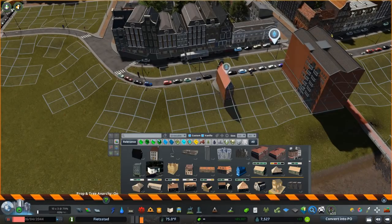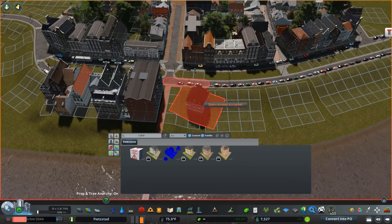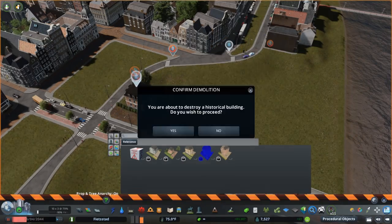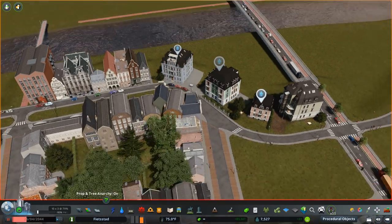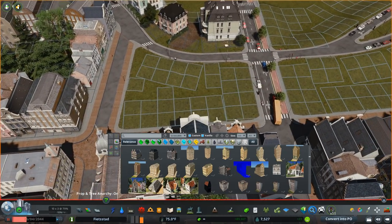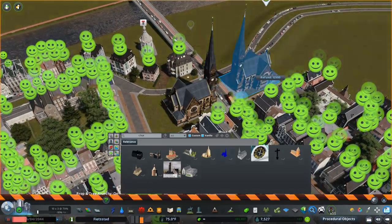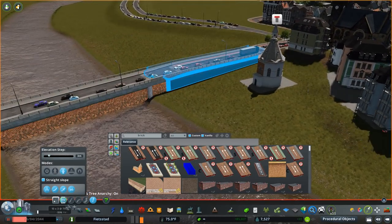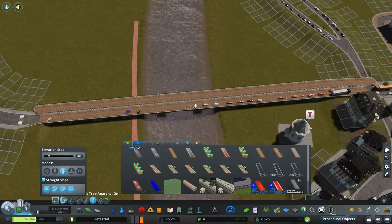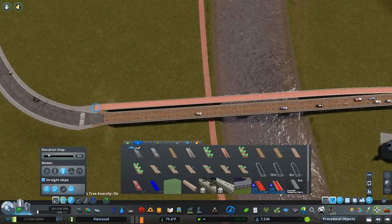Hopefully you're enjoying the building placement here. If you are, a like would be highly appreciated. Thanks for all the support on recent videos — YouTube's tab in the video manager which shows how your recent videos are doing relative to one another, I kind of hate it except when videos are doing well, and they have been. I'm really glad you're enjoying it because I'm definitely having a lot of fun. I'm sorry it's been a while since the last episode, but I've also been kind of busy, so Columbia City has been easier to work on.